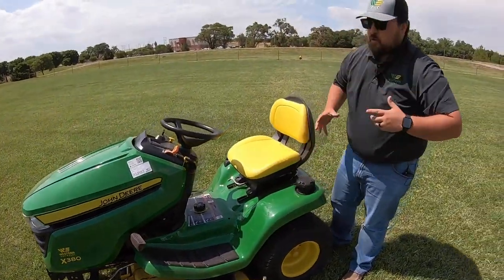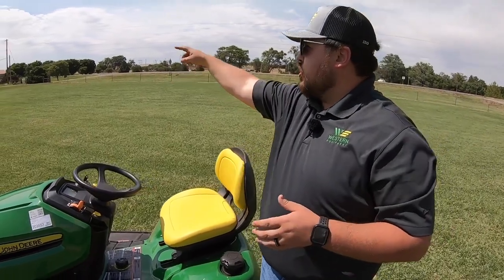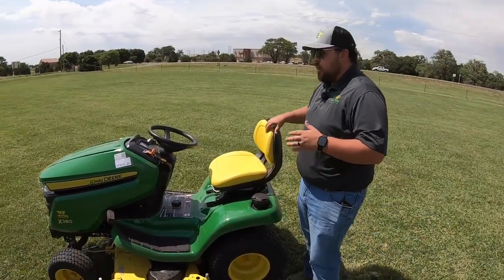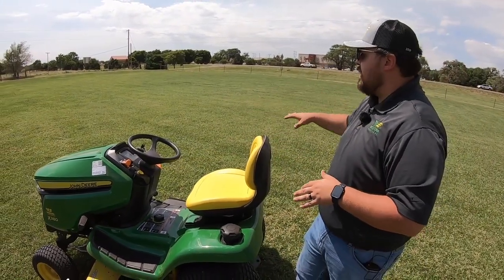And to me, from what I've noticed, you're getting a little tighter turn radius. So whenever you saw me out here making these turnarounds and these cleanups on these passes, I was able to do that a lot quicker. So that was definitely nice. And guys, like I said, the ride quality on this seat was phenomenal. We talk about it in all these videos, but it's really rough out here, even though it looks super flat.